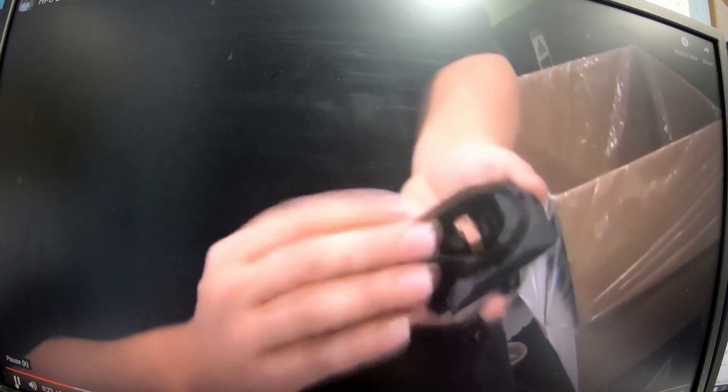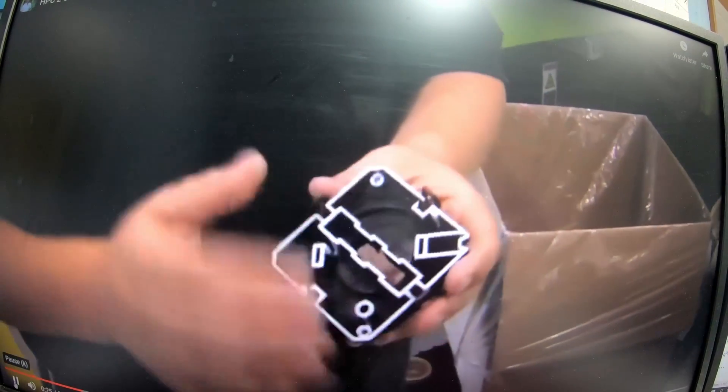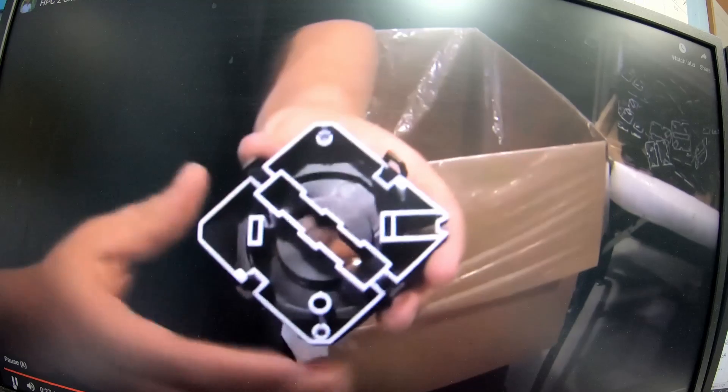This is our first two-shot machine here at Hansome Plastics. This job came from Italy originally — it's part of a smoke detector. We mold this black ABS as our first shot, then the mold rotates and we mold this white TPE gasket on there as a sealer. The neat thing is we can mold both at the exact same time during the same cycle. The advantage over over-molding is the ABS substrate part never gets touched or handled before the gasket is put on.